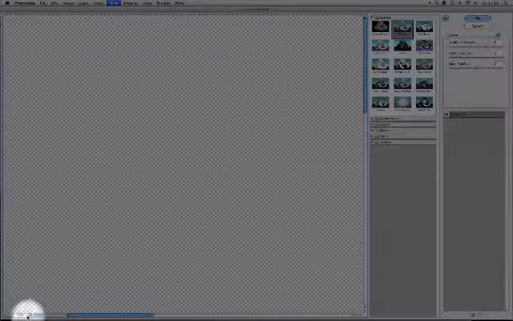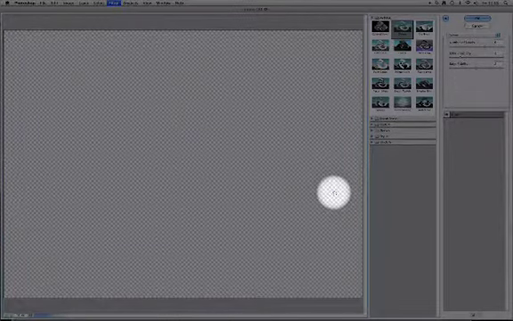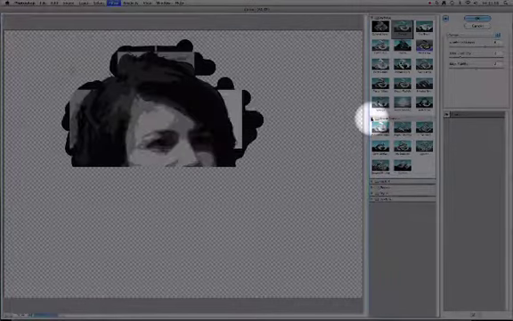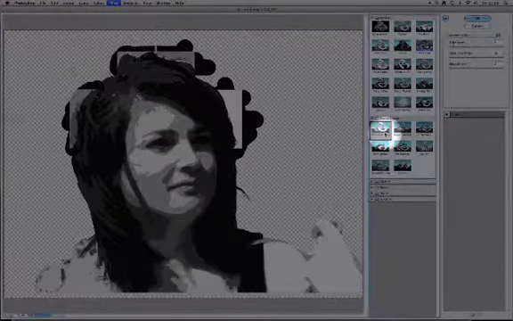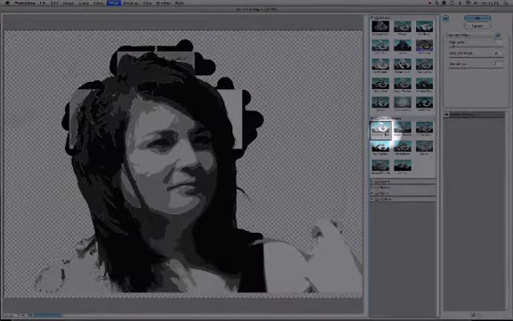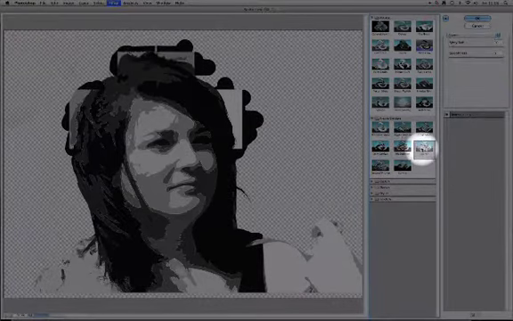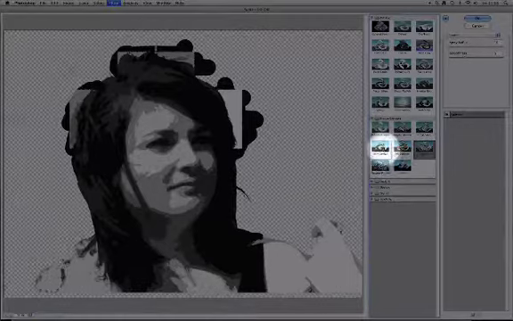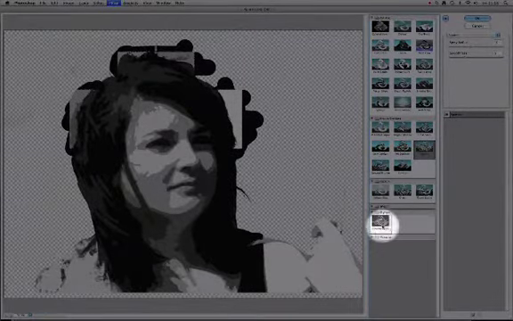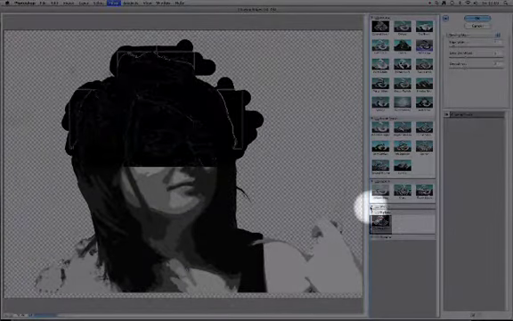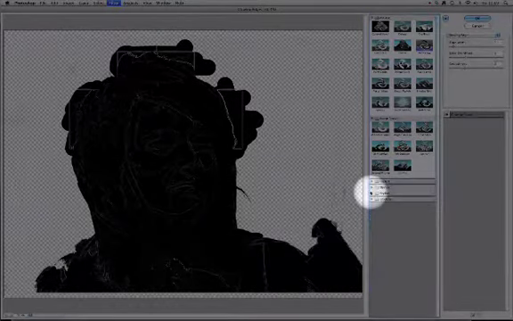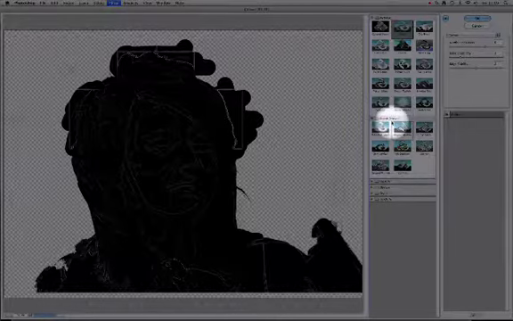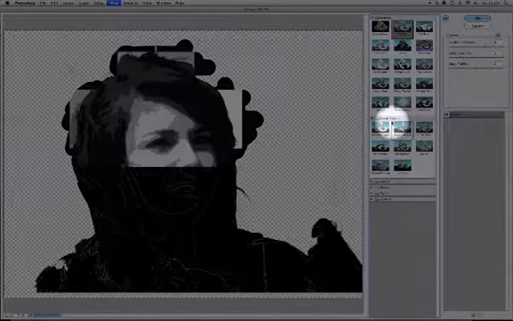Make sure you select it on the actual layer that you wanted, and this should be of Samantha. All I did really is, once I've inserted it, it's just a case of trial and error, things that you like. So obviously I don't like that one because it's putting a brush stroke over the top. So have a look at splatter. Nah, not a big fan of that either. So let's look at distort. So you can have all different glowing edges. There's absolutely loads of different things that you can have on top. We actually went with cutout, which is what you saw before. It was just down to trial and error which one we thought suited it the best.